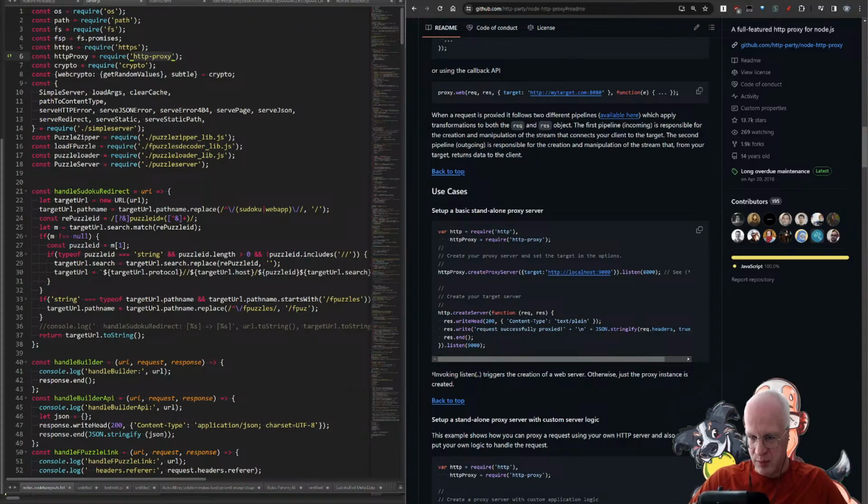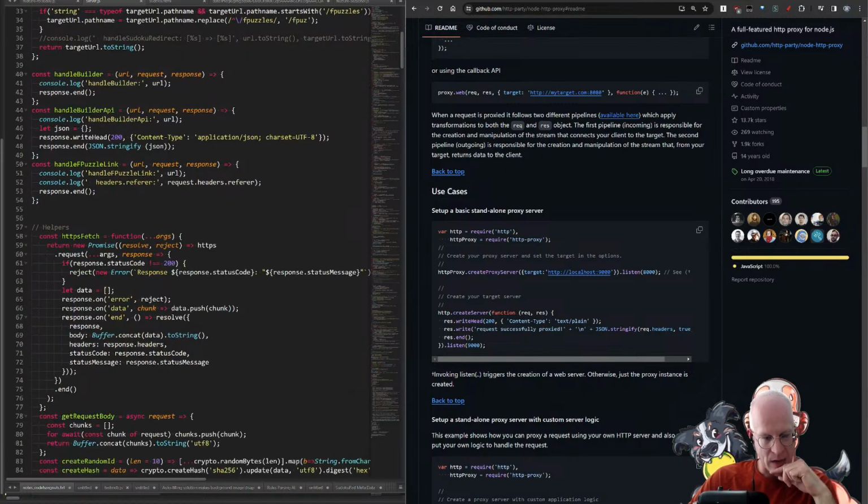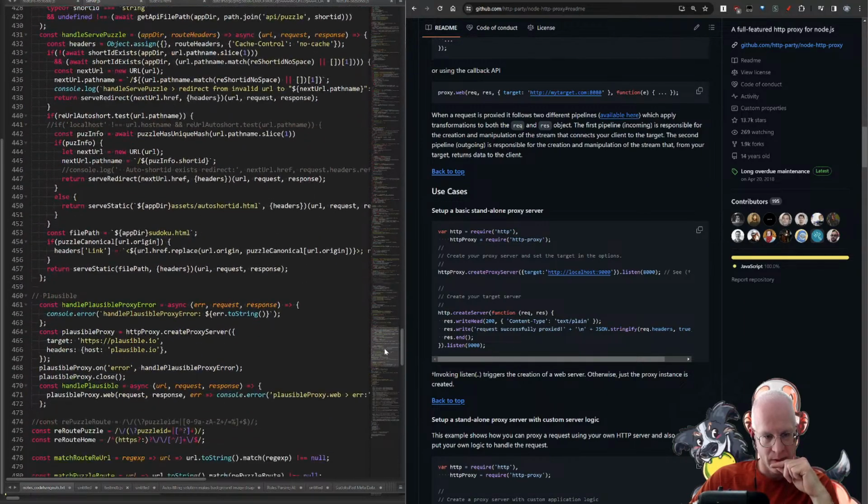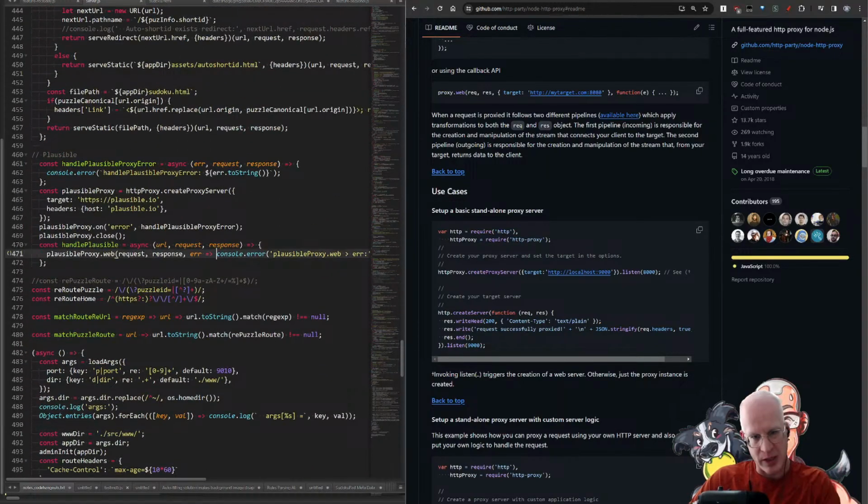Yeah, okay. Now, the problem is, if I get an error, how do I handle that error? Because it gives me this error handler, but I don't think I can do anything else with that. HTTP proxy. Create proxy server. Yes, yes, yes. HTTP create server.